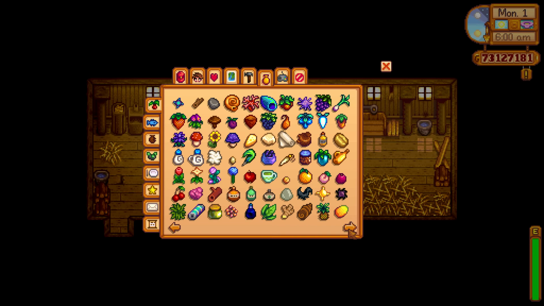You can get maple syrup, oak resin, and pine tar from putting taps or tappers on each of the respective trees. So putting a tap on a maple tree will get you maple syrup. Putting a tap on an oak tree will get you oak resin, and putting a tap on a pine tree will get you pine tar. You can also get hyper taps, but I don't think you're gonna need them at the early point in the game where you would need these substances.